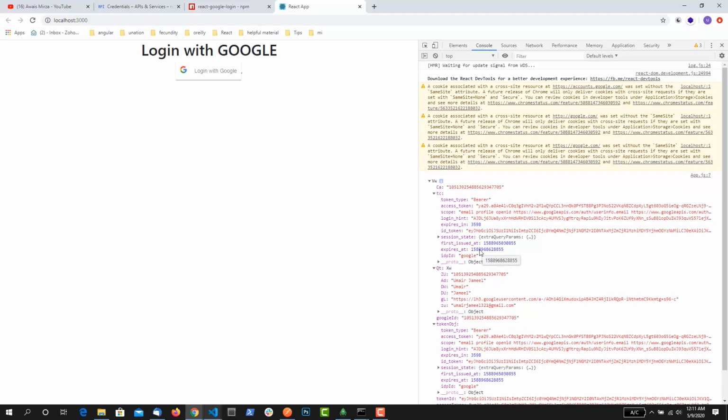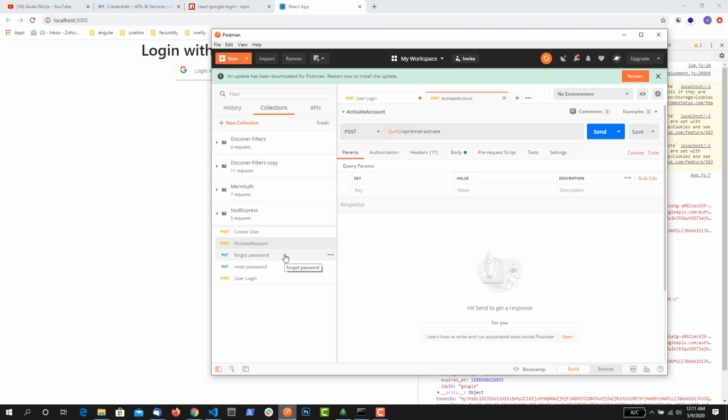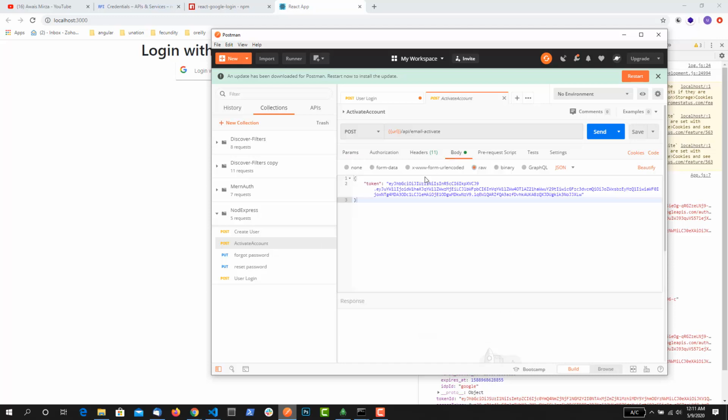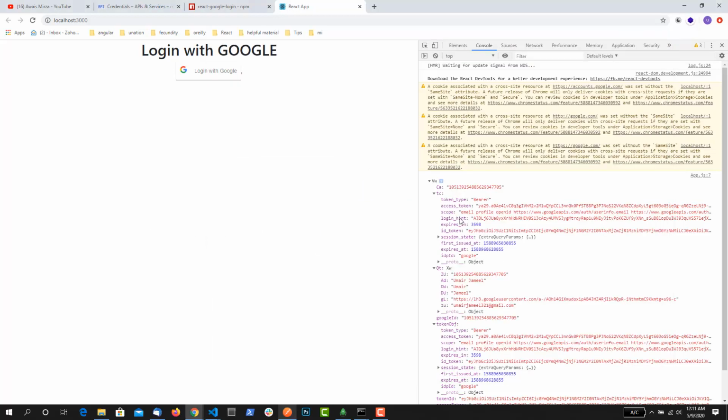As you remember from our previous videos, once we create a new user for activating the account, we pass the token to the backend. The same token we need to receive from the Google login. So this should be the ID token.